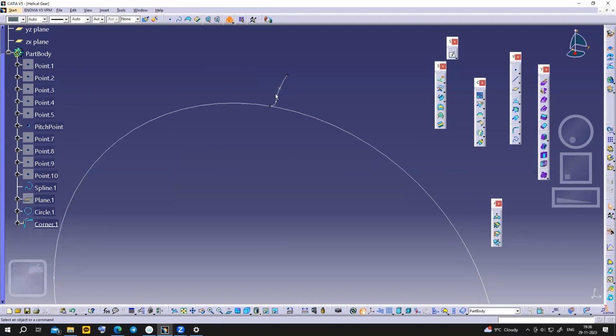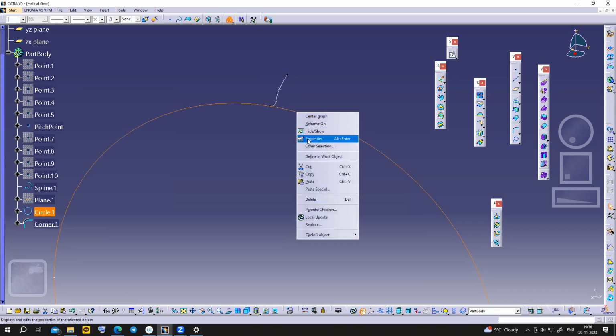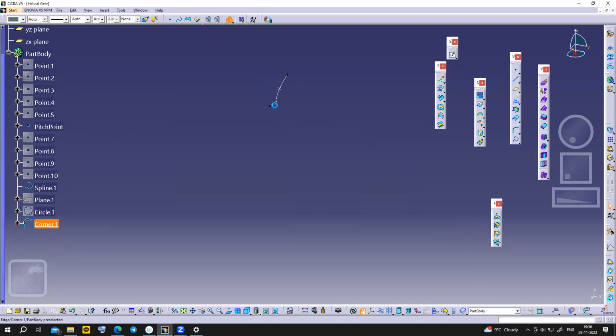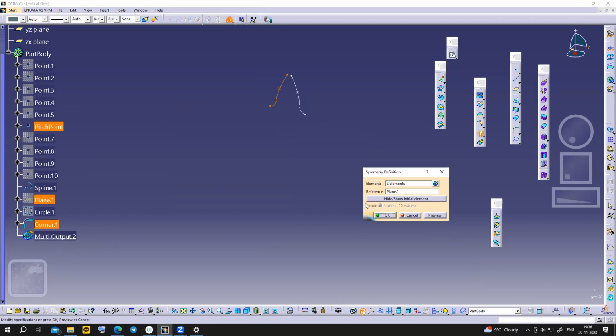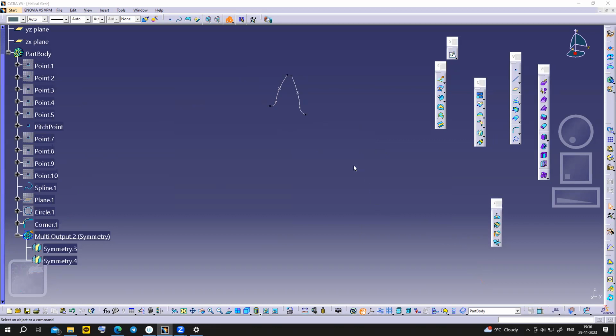You can do it again. You can hide this one. So select this one and this one and this one. Select all. So symmetry, actually after doing all, it is better to mirror. Symmetry after doing trimming and all.